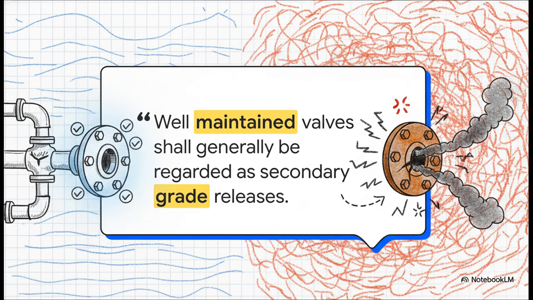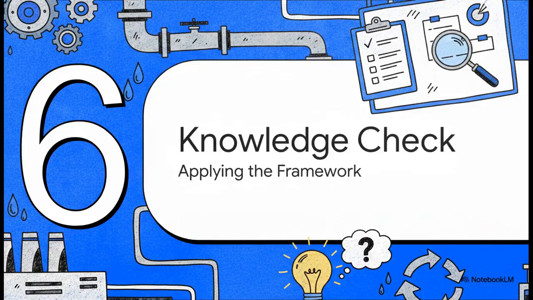But, and this is a massive but, that entire classification assumes your inspection and maintenance program is actually running. If you neglect your flange program, your plant's reality is going to violently drift away from your paper zone map. The map stops matching the plant, and suddenly, boom, you have a primary continuous hazard sitting in an area that's only equipped for a rare secondary hazard. It's a huge trap.